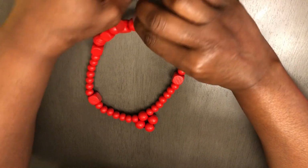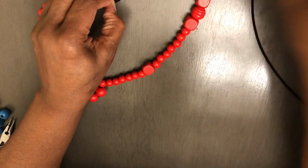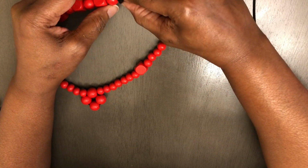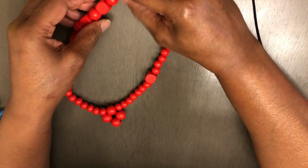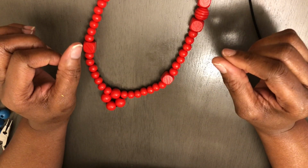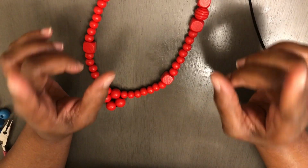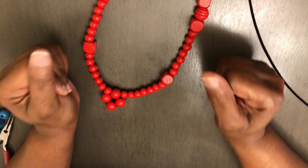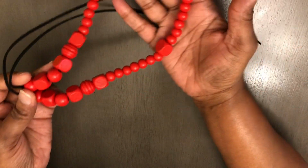so that when people get your stuff, they can have it for a while. The name of the game when you are making jewelry is when people buy your stuff, they buy it for one because they like how it looks, okay? But the next thing they're gonna wonder is, how long is it going to last? That's the key. They go by how it looks, the presentation of it, but they're gonna wanna know, how long will it last? Okay, so this is another necklace, and that's what this looks like.